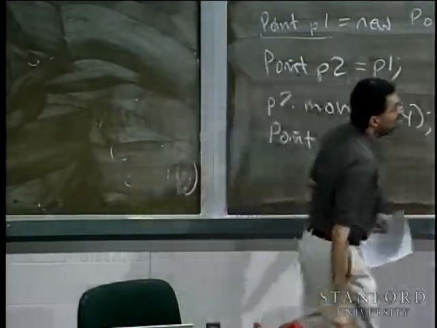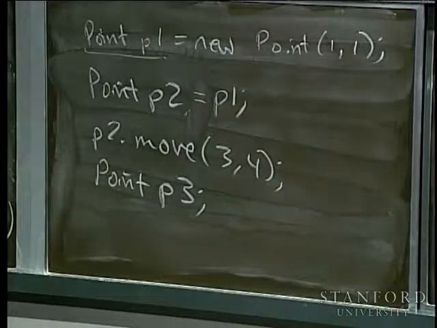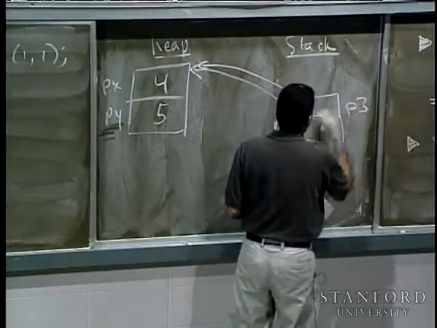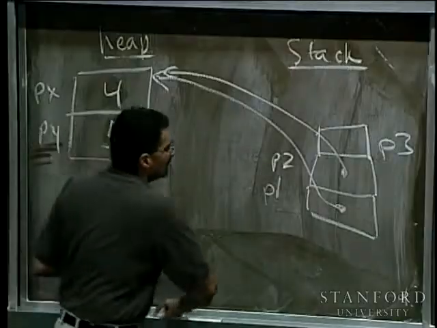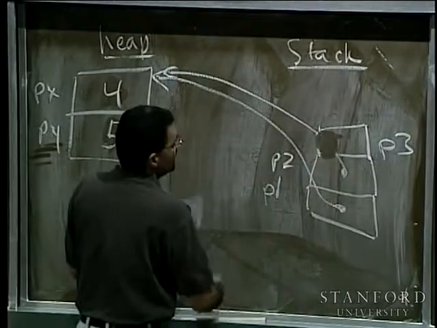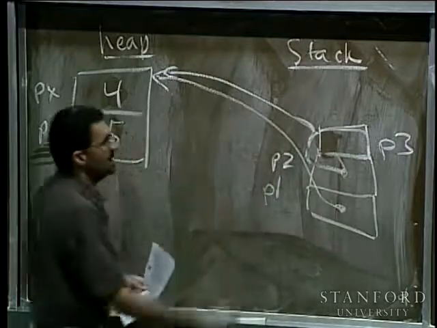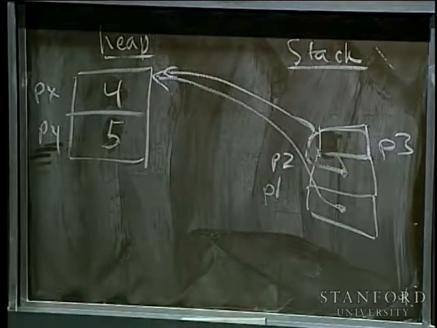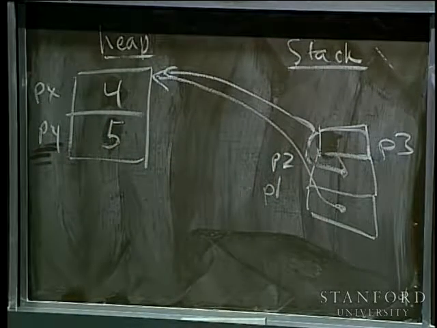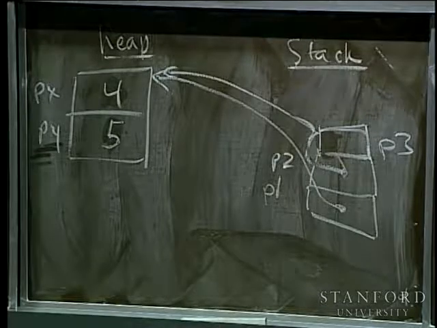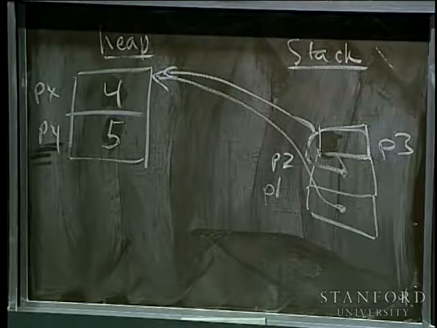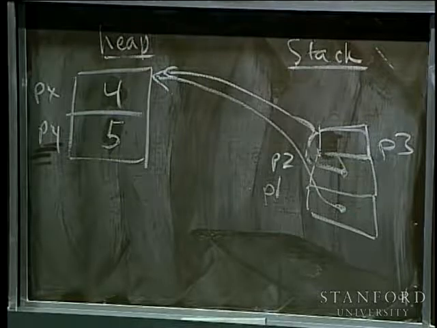P3, I get P3 over here on the stack, right? And again, I'll write the P3 over here so as not to interfere with the lines. And I'll draw this line a little bit around P3, so it kind of goes like that. It says, oh, P3, yeah, I don't want to interfere with you. I'm just going to zigzag around. P3, what value does it start with? I don't know. It's not pointing to an object yet because it hasn't been initialized to point to a new object.